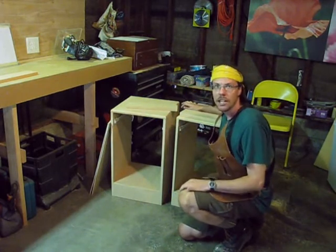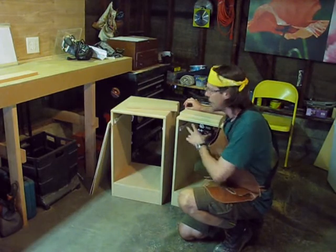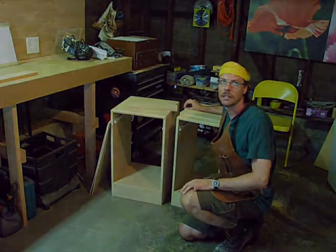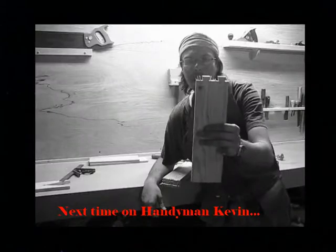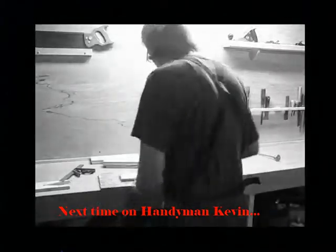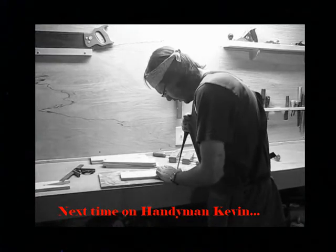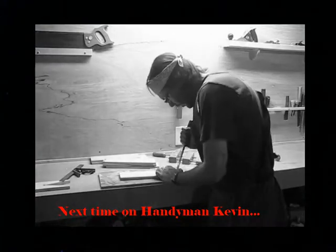But what we don't have yet is drawers. So the next thing we need to work on is to make some drawer boxes to go into these. Well, this week I showed you how to assemble cabinets. Next week I'll show you a foolproof way to make dovetail drawers on the table saw. So don't miss that. See you then.